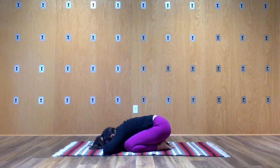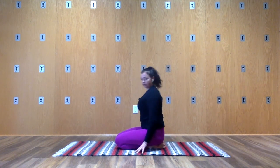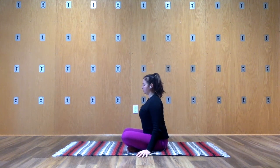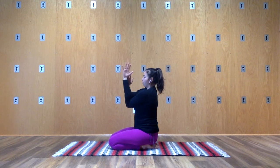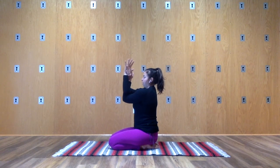A few more breaths here, and then we'll lift up to sit. If you're comfortable sitting on your heels, you can continue with that, though it's a very challenging position for many in the ankles and the knees — you could also transition to a cross-legged seat. Sit in a way that you can be comfortable with a nice tall spine. Take your arms out in front of you, cross your right elbow over your left elbow, then take the backs of your arms toward one another. This could be the end of the line, or if you can get the backs of your arms together, slip your palms together. Pull your right arm to the right and your left arm to the left. Hopefully you'll get spreading, lengthening, releasing sensation in your upper back, neck, maybe even in the front of your chest.